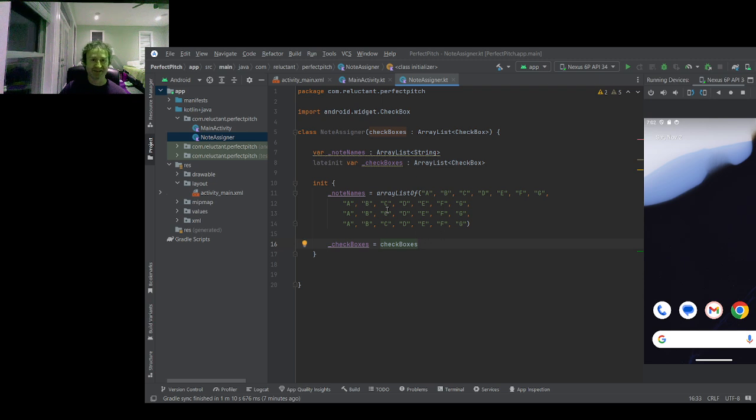Later, I'll determine whether I really needed to do this or not. Okay, now we need a function that'll assign notes to the checkboxes.